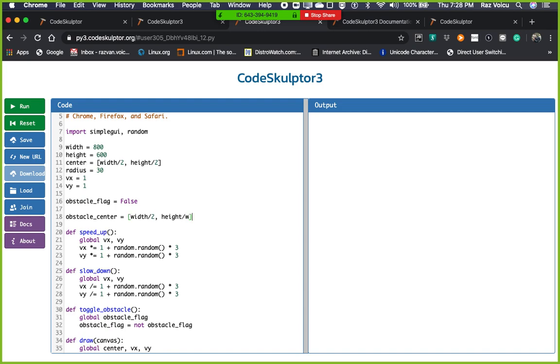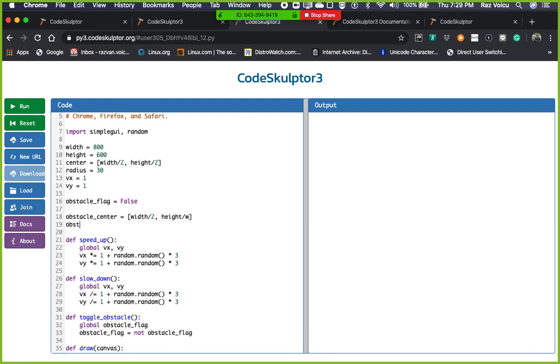All right. And obstacle side, and let's say we have a side of 50 pixels.